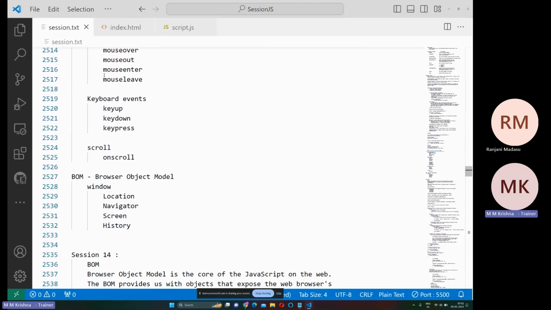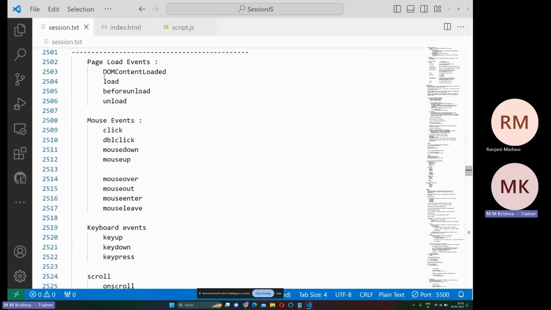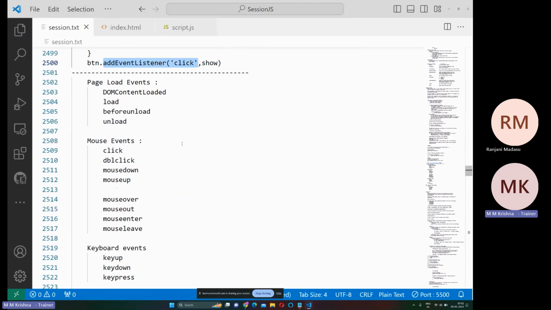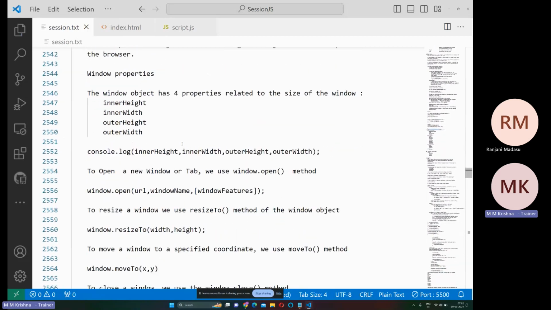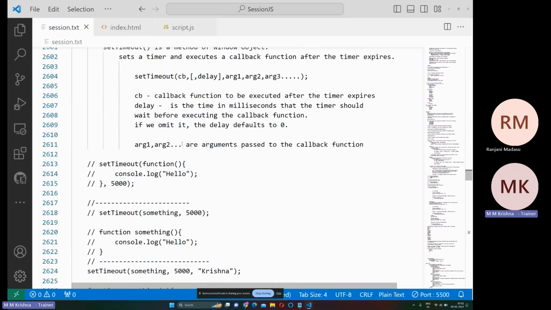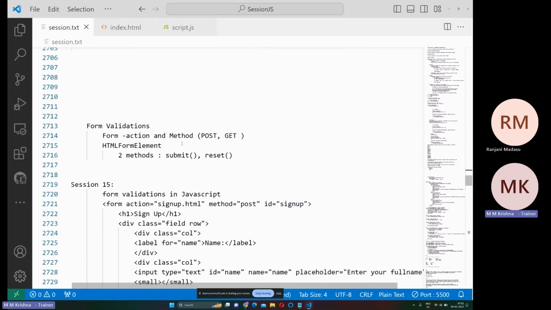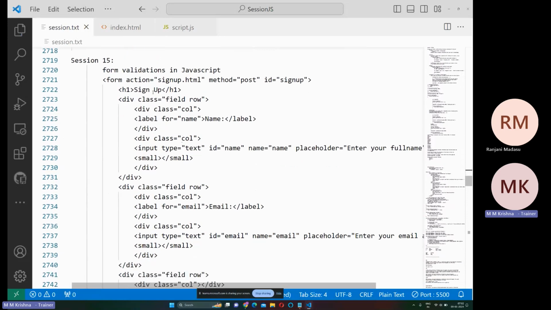And in the browser object model, we need to check how it works and what things we need to take care of. Till now, everything we have discussed comes under the document object model. You can also make use of this with input data. So I'll show you a simple form validation now, and how the form validation works, with a simple example, which is like this.